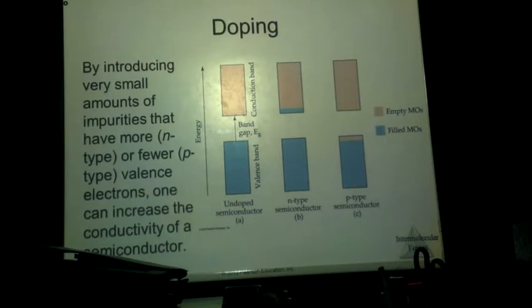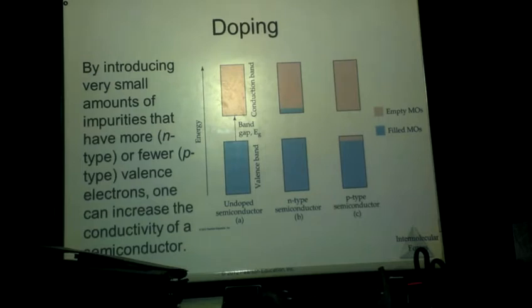P-type is going to be the opposite, in which I'm going to actually take away some electrons from that bonding molecular orbital. So there are what we would call electron vacancies in that filled molecular orbital, or what we would say is the valence band. All we're doing in the p-type is replacing an original atom with an atom that has less valence electrons. So in the n-type, I'm going to add an atom that maybe has more than 4 valence electrons. And in the p-type, I'm going to add an atom that doesn't have 4 necessarily. It's going to have just a little bit less valence electrons. So I'm not necessarily filling all of that p-type valence band.